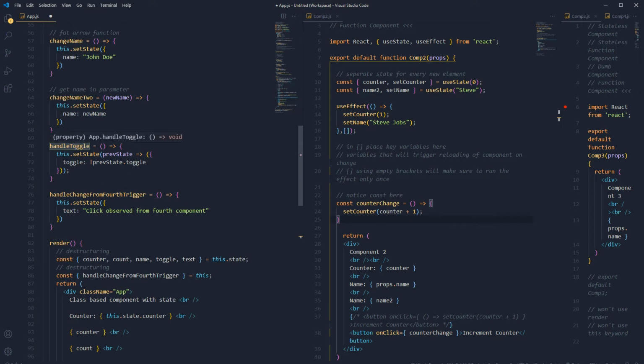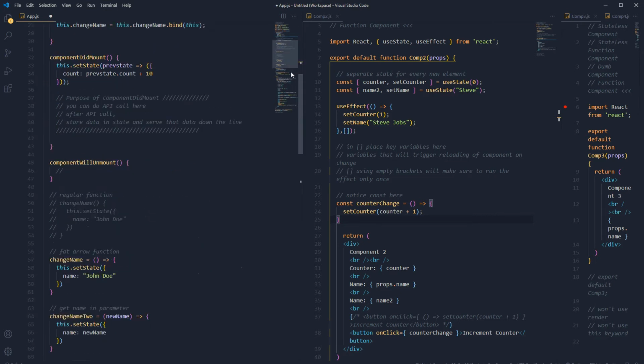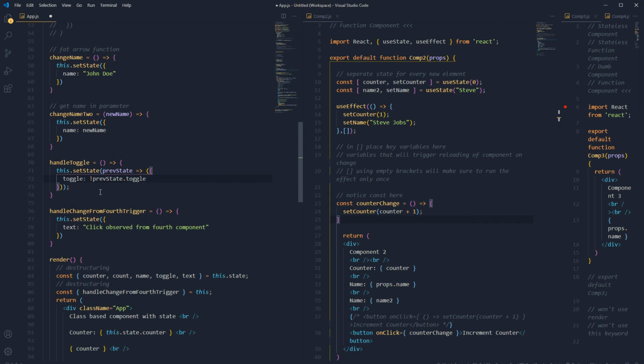So what we have got inside handle toggle, this is a boolean, true or false toggle, and we are just toggling its state. If it is true, it will be false. If it is false, it will be true. So toggle will be not equal to previous state of toggle.